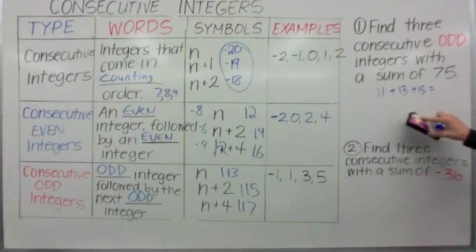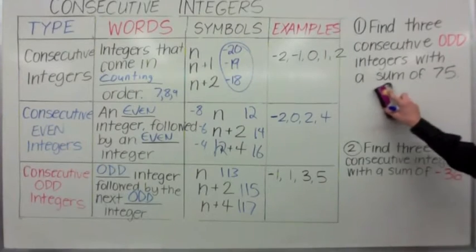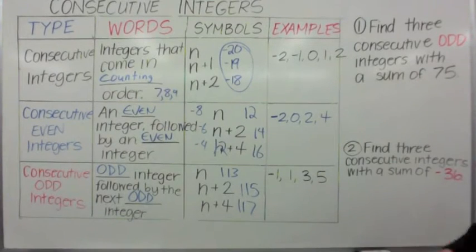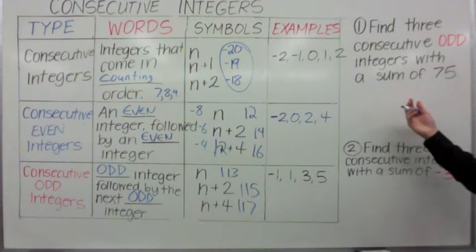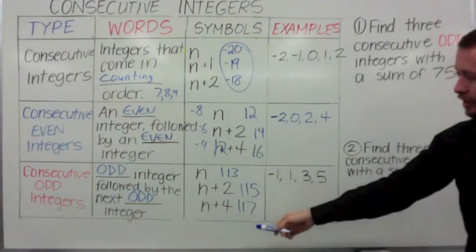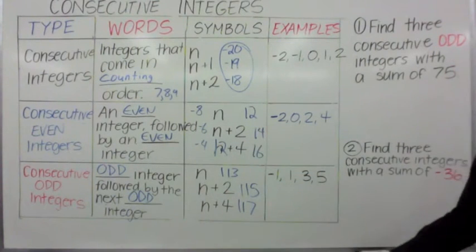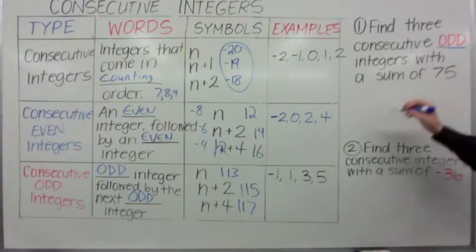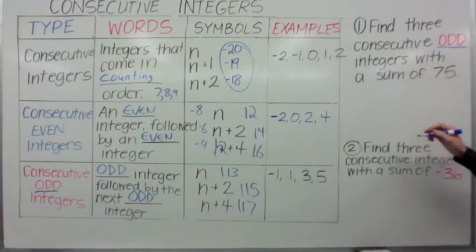Well, it'd be helpful if we just had a general formula so we didn't have to guess a whole bunch of times. So rather than just guess arbitrary odd integers, what if we had some sort of consistency here and had an equation? This is where you'd use one of these equations. Which one are we going to use? Consecutive integers, consecutive even integers, consecutive odd integers. The odd is in red, so we're going to use odd integers.